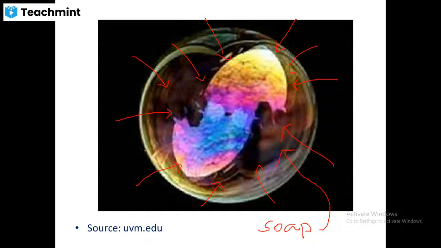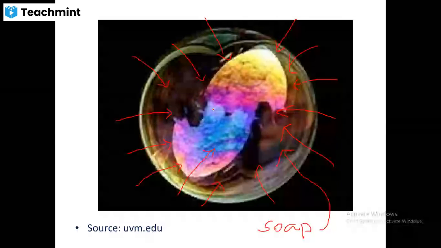I hope you are familiar with these things. If anybody has not observed such things, please observe it today. But what is necessary is that you have to have this soap bubble in sunlight. If you sit at home and try to do it, you will not be able to see the different colors. The bubble should be exposed to sunlight, meaning there should be some light falling on this bubble. Then the light undergoes interference and you'll be able to see these beautiful colors on the bubble. This is one classic example of interference.